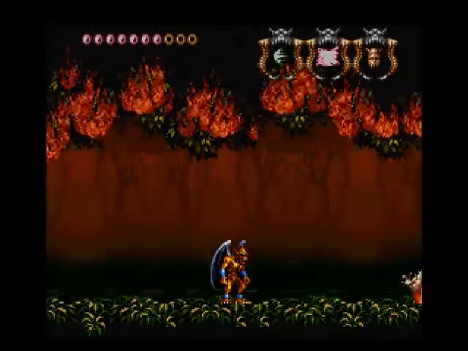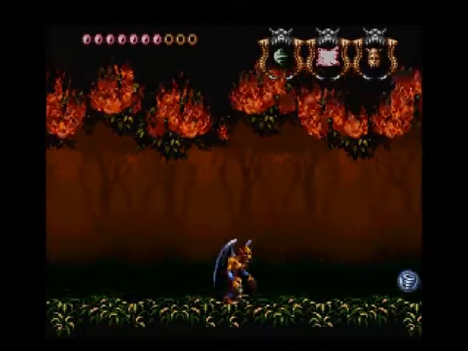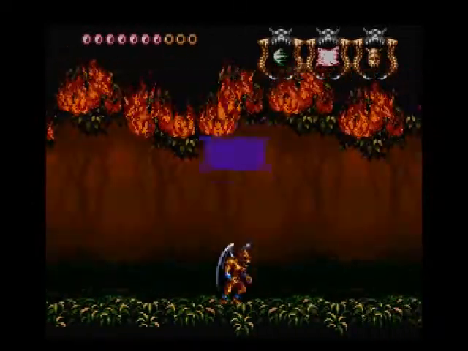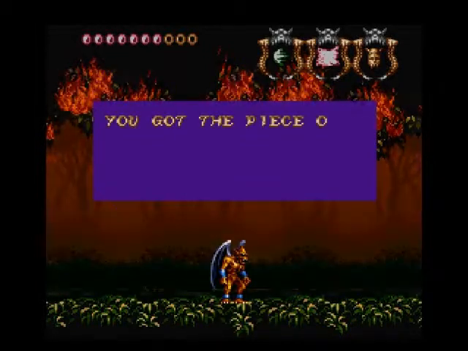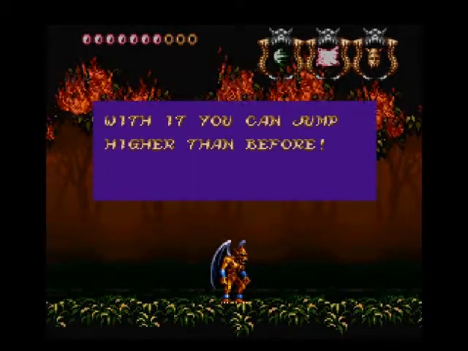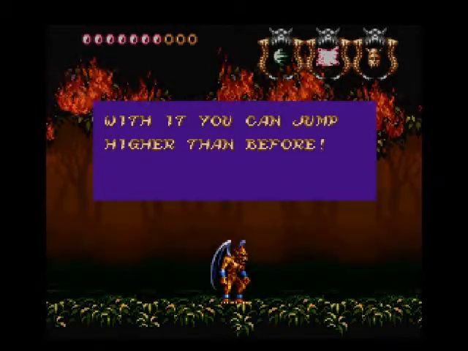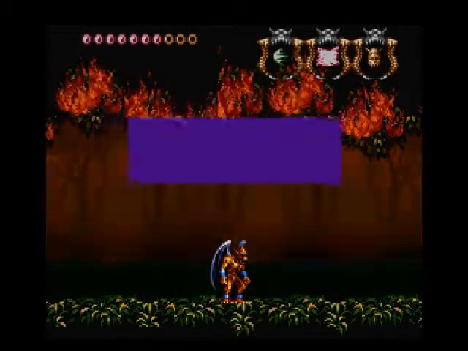But then he falls, burrows into the ground, and we have... You got the piece of the fire crest called Tornado. With it, you can jump higher than before. Which is not really true. We actually will need to come right back to this stage to show off its main use, so after the cut, I'll be right back with you.